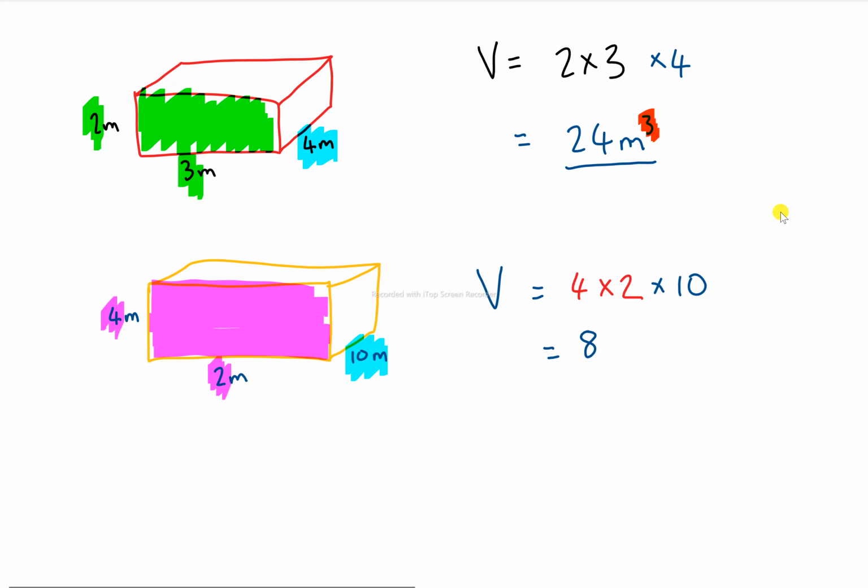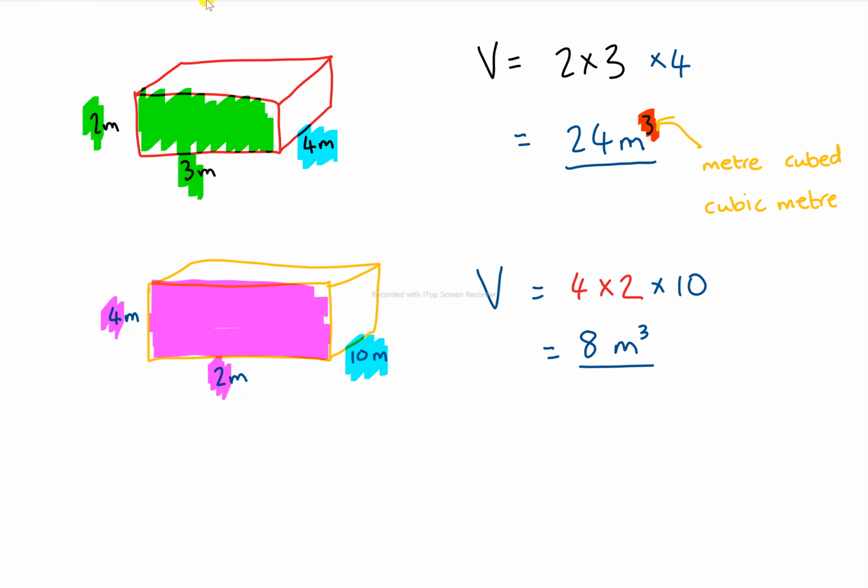And what are the units? What do we measure volume in? Cubic meters or meters cubed? Let me write those words down, right? So when you've got a little 3 there, it's called meter cubed or meters cubed or cubic meters or meter.